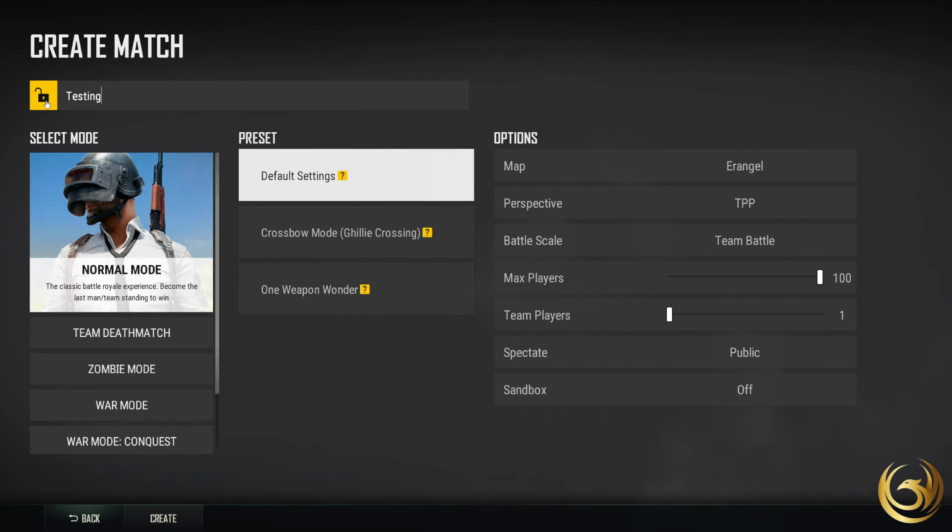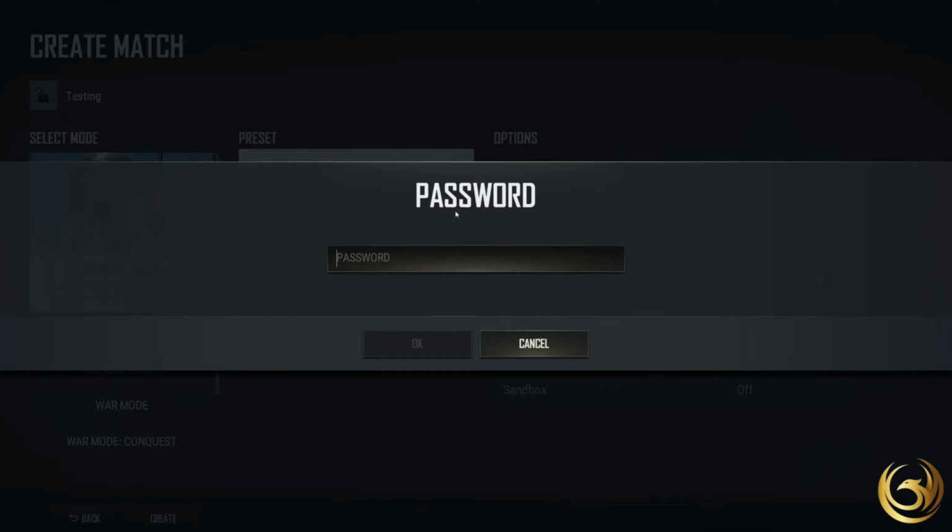If the padlock is unlocked like it is here, when you create your custom match, anyone will be able to join. If you'd like to make your game private, simply click on the padlock, and as you can see here, it pops up with a password input. Type in your password and click OK. Passwords are case sensitive, so remember what it is so you can tell your friends.